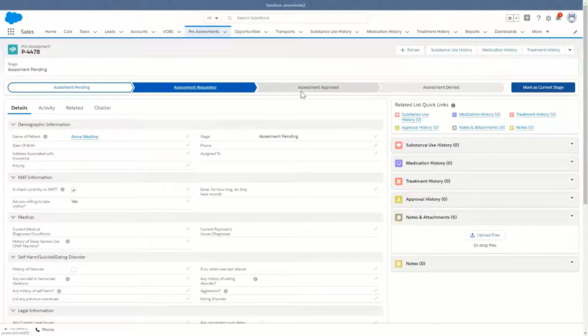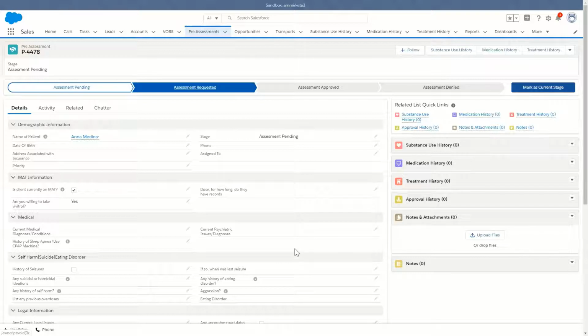It's actually going to send this pre-assessment to your clinician, whoever it is that you designate. So you want to send this to the doctor. Maybe the doctor denies it pending medical records. If he has Salesforce or Elixir, he could have this on his mobile phone. He could be on the run, and he'll get an alert on his phone. It'll pop open the assessment. He can read through it really quick and then approve it, put some notes in there, and send it back. Maybe he wants you to get medical records.